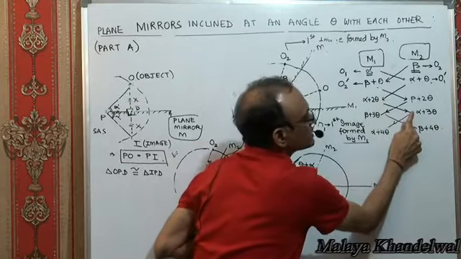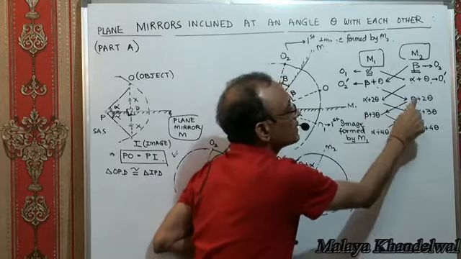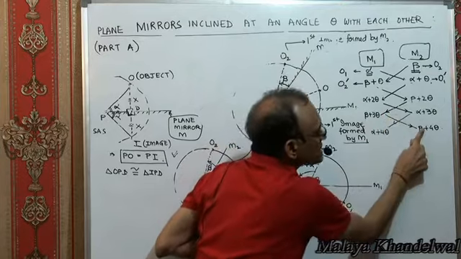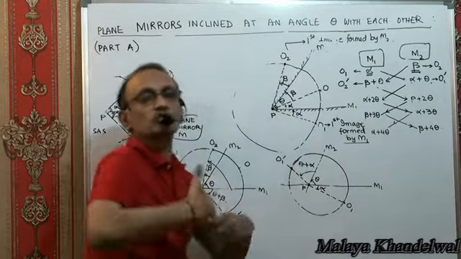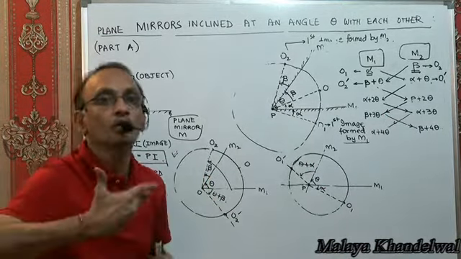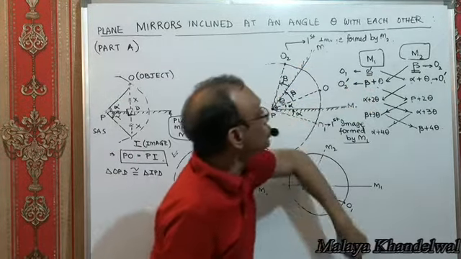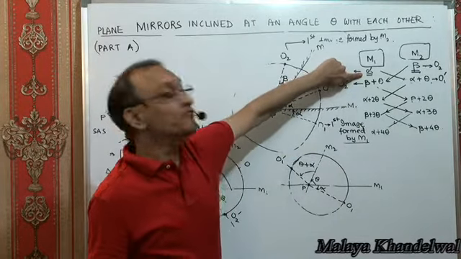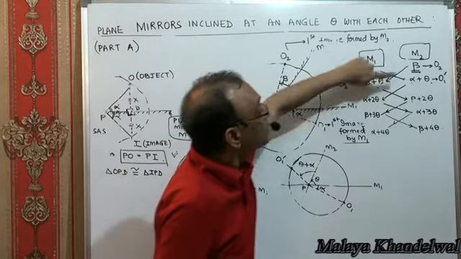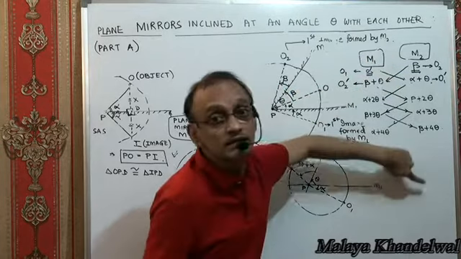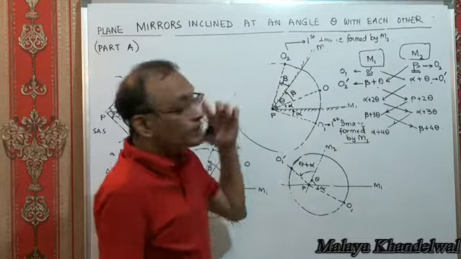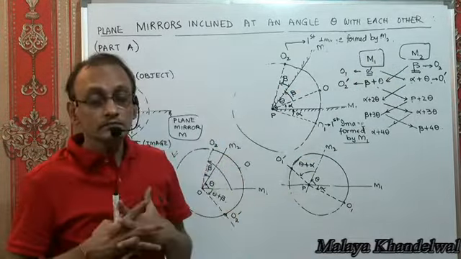And then I keep following the sequence. Alpha plus 3 theta, beta plus 3 theta, beta plus 4 theta, alpha plus 4 theta, and so on and so forth. I can keep going on and on. Forever? Maybe not. So this is the sequence of images formed by M1 and M2, and these are angles made with mirror M1. These are angles made with mirror M2, right? That's the sequence you have to understand. That's really the sequence that one needs to understand.